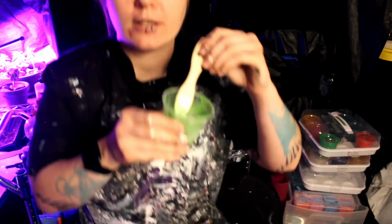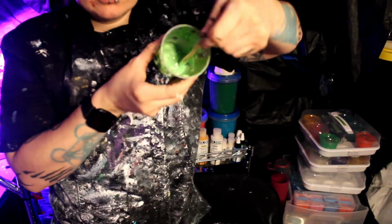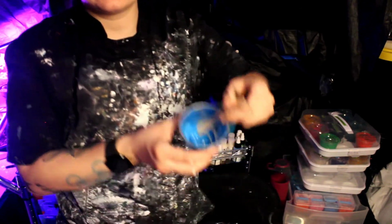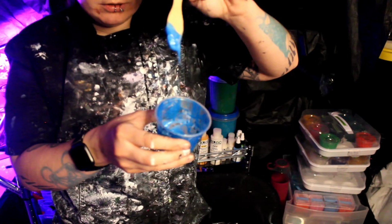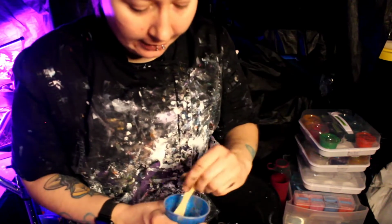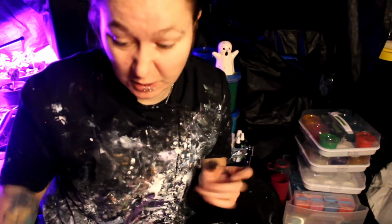All right, so there's not a lot in here. You can kind of see that it's kind of thick. I have other thicker ones, like this guy. See how it's just staying? Wiggle, wiggle, wiggle. So, yes, you can use the last little bit of pigments. You just have to thin them out.